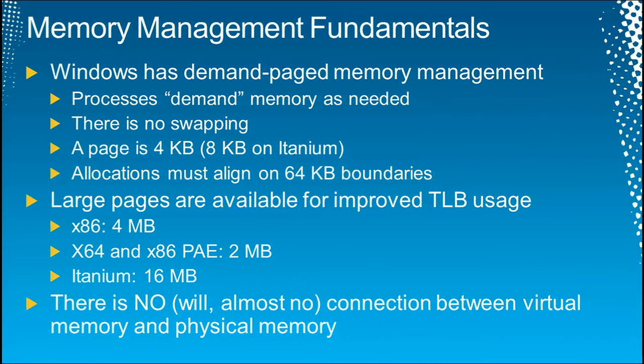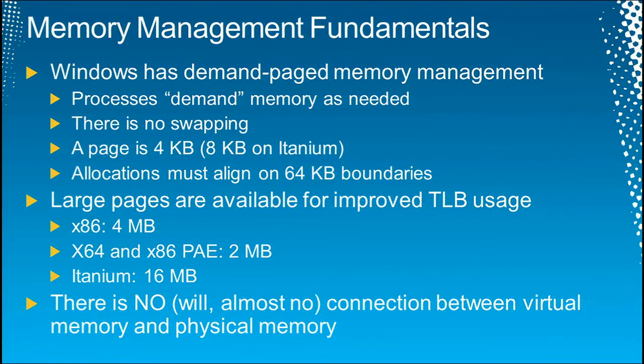There's also large pages, and this is where Windows interacts with the hardware because it can dictate the size of these large pages. The hardware a lot of times lets you set the size. On x86, the large page size is 4 megabytes. On x64 and x86 PAE, it's 2 megabytes. And the reason why Windows uses large pages and actually makes use of them in a number of scenarios, one is to map the kernel and boot drivers into large pages of physical memory, is that improves performance.